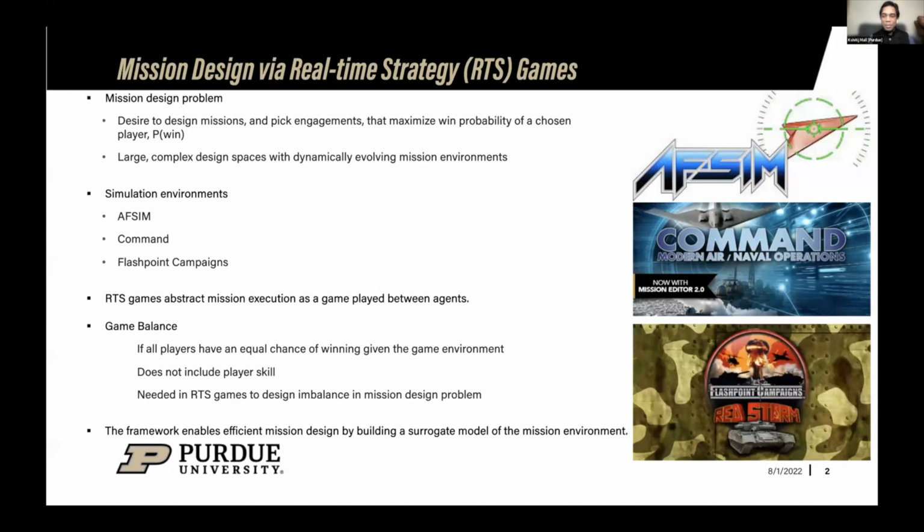But this project that was given to us was by DARPA, called the Game Breaker program. And what our team came up with is the learning to game break methodology, which I'm going to present. In that, what we looked at is these RTS games or real-time strategy games, which many of us enjoy playing for leisure. But here we have been using that in order to understand the dynamics of the game and how to take it out to the real world. These RTS games help us because they abstract a mission execution as a game played between different agents which have competing objectives.